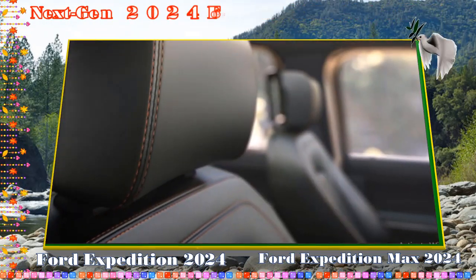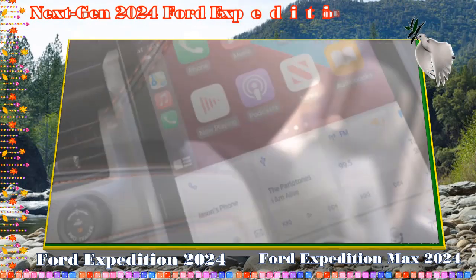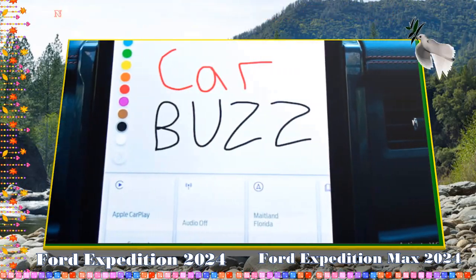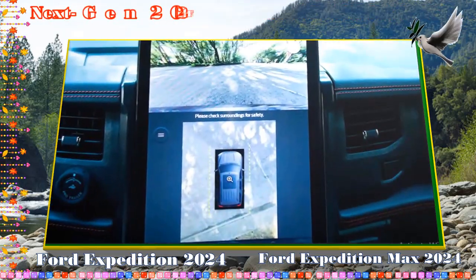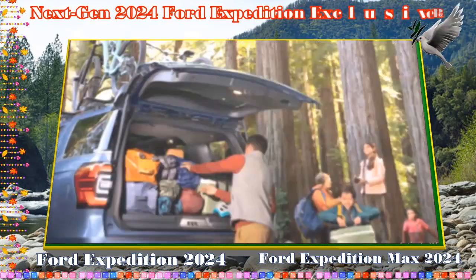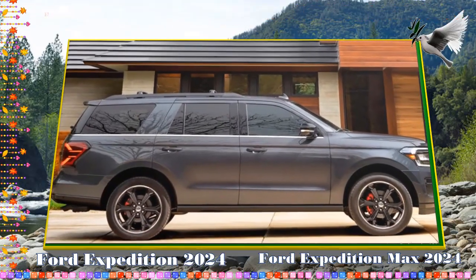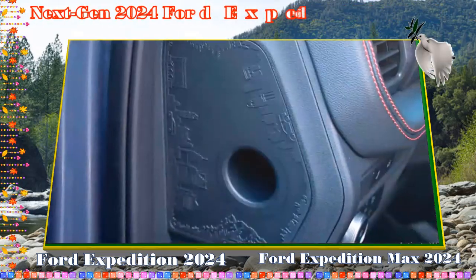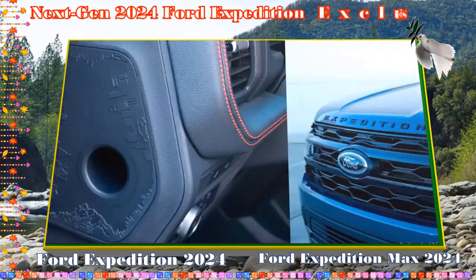The rest of the Ford Expedition is expected to be carried forward from the 2022 model year, including the 3.5L twin turbocharged V6 making 375 HP, and 440 HP on the Platinum trim. The 2024 Expedition now also comes with a unique Stealth Edition performance package, which delivers maximum on-road performance.